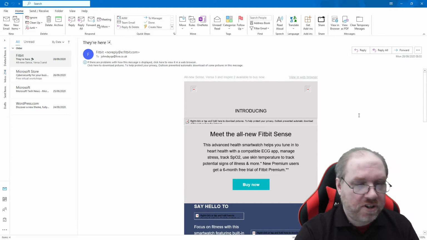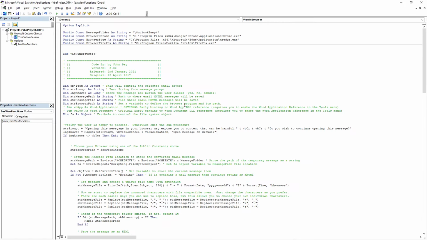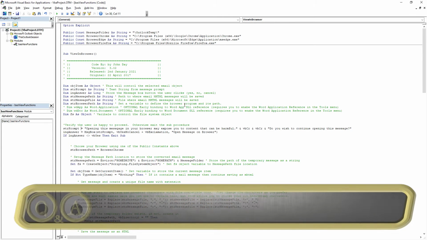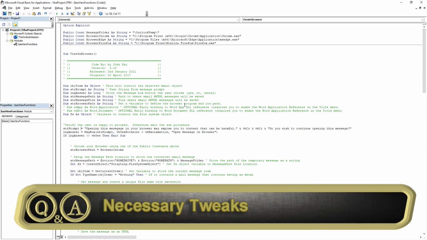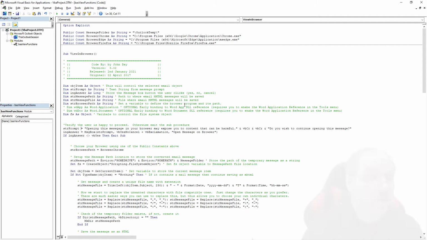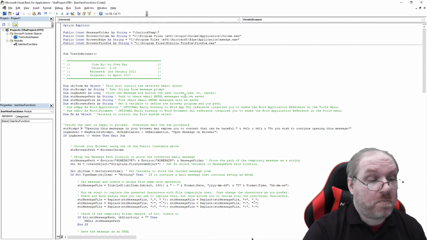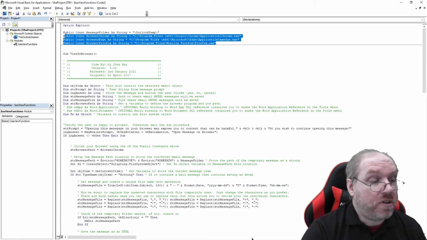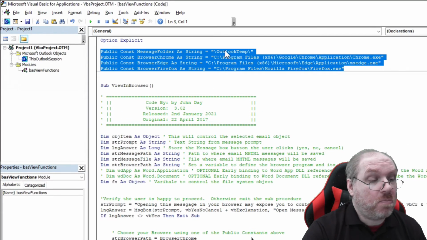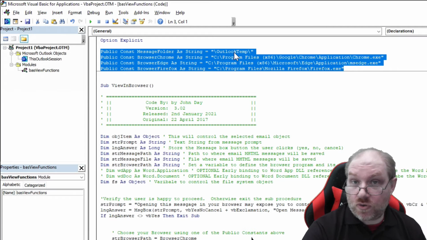Let's go back to the code window. So I'm not going to go through the entire code. What I've done is I've added comments to the end or the above blocks of statements to just describe how it works. I'm just going to trim through some of the quick things. The most important bit is these constants at the top have been stored here because these are the important ones that need to be tweaked before you run it.